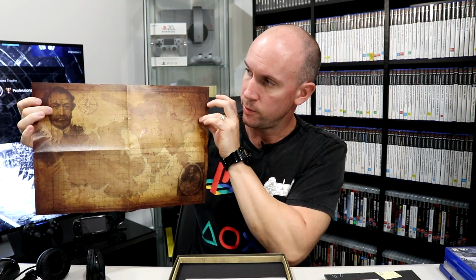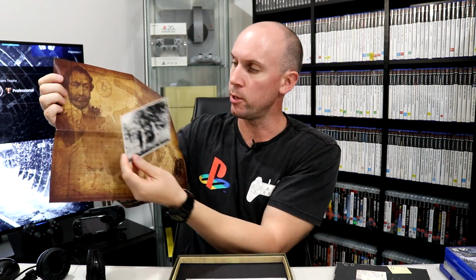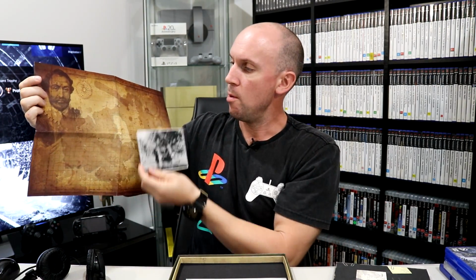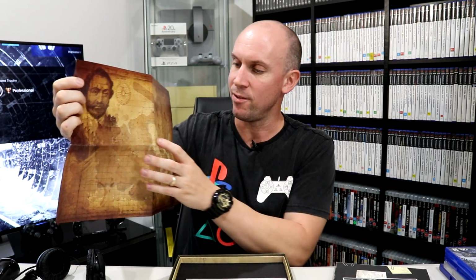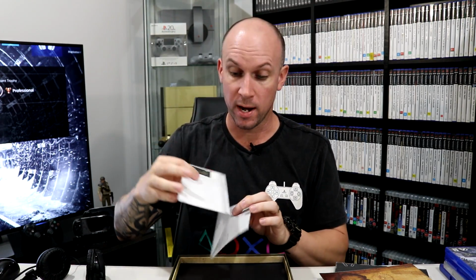So there it is, Sir Francis Drake just up in the corner. And this photo actually has holes punched in it. So I think it's some type of little code. You can move it around and look for stuff, but I haven't really sat down to go through this yet. And then after that, we just have a letter, and that is addressed to Nate himself. So it's a pretty cool item to have.